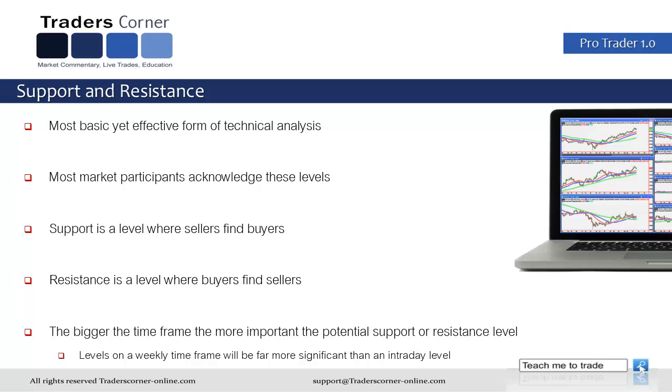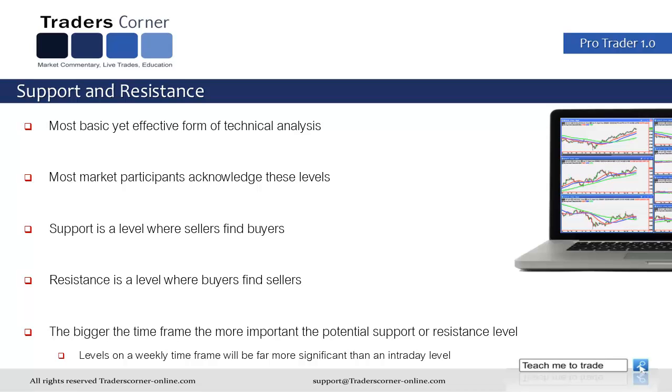What it's actually doing at this level is either the sellers are doing a bit of profit taking, or the buyers have got involved and said, no, you're not going any further now. We're going to hold the market at this level, and hence support the market at a particular level. A resistance level is basically exactly the opposite. It's like a ceiling in the market. The market's been moving up for a period of time and the buyers have been in control. Then suddenly the buyers find a wall of sellers and the market can go no further. It will either hang around and consolidate at that level, or it will rebound completely in reverse. That's what's known as a resistance level.